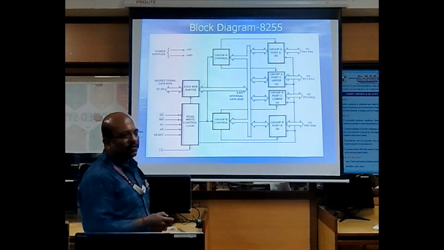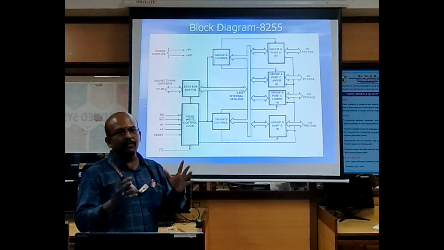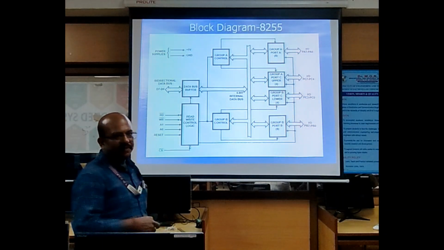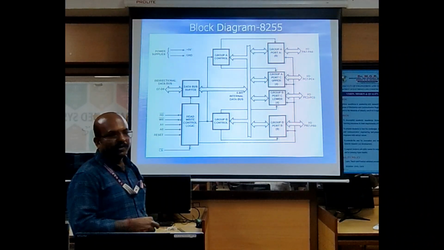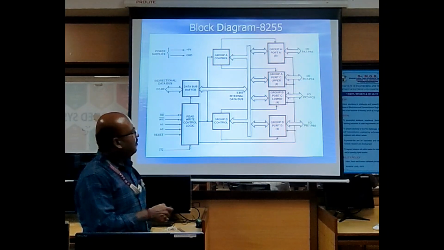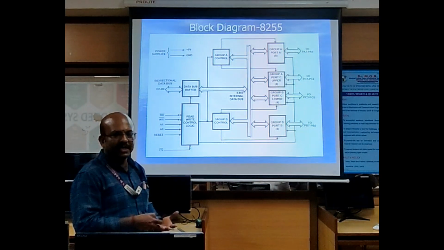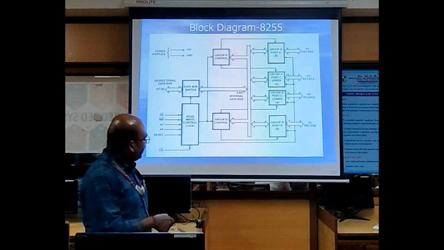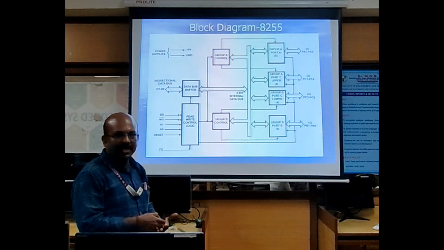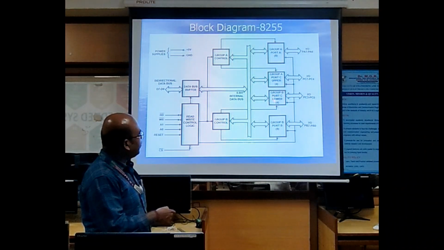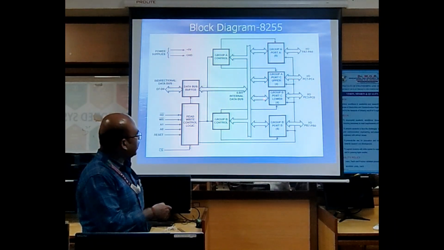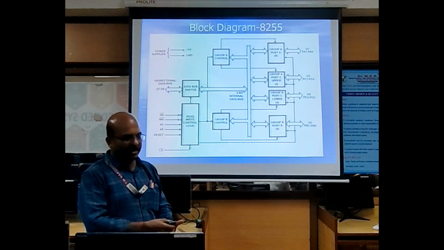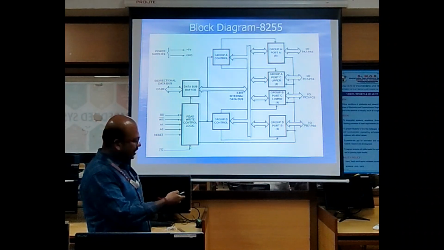That means suppose your application needs some control signals, when we send the data to either port A or port B. For example, we can connect a printer. So if the printer is connected to port A, we need some control signals, that means the busy signal, write signal. These control signals we take from port C upper. Like that, if the data is sent from port B, we need control signals, and those control signals we take from port C lower. So port C lower acts as IO port or control signals depending upon your application, right? So this is the block diagram explanation.